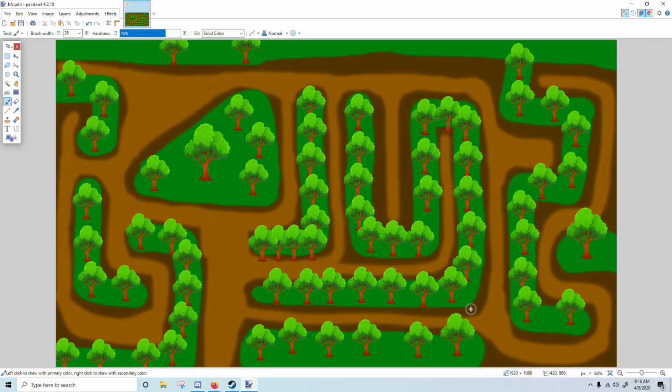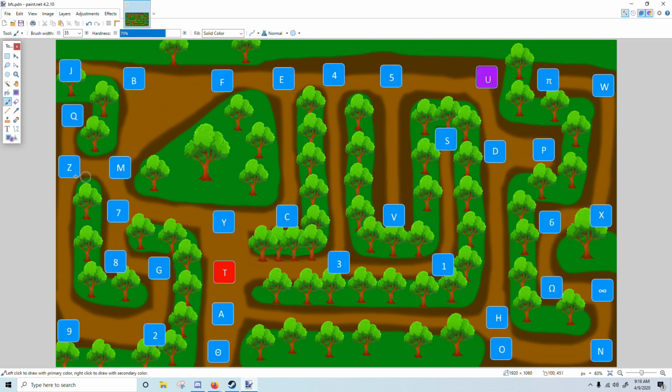All right, so in this example, I've got a little map here, and what you would do if you were doing a pathfinding algorithm on something like this, you would either need to overlay it with a grid, or you need to set up nodes at every stopping point, every dead end, every intersection, and every turning point in the map. And so I've done that, and it's going to look something like that. And I've given every node a different name, just so it's easier to keep track of them. And then you would set up your paths by drawing edges between the nodes that are connected. So that looks something like this.